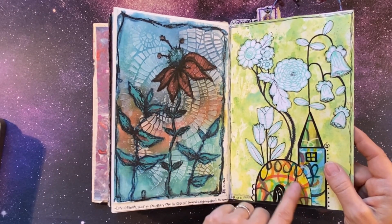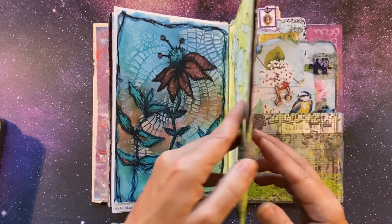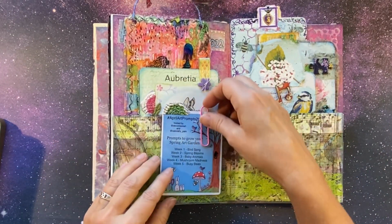And then this is some Dina Wakley sprays, and then just some doodles, collage, doodle, doodle, doodle. When in doubt, just doodle.